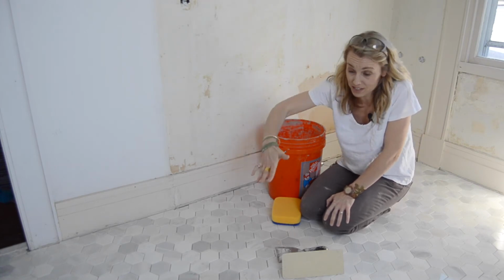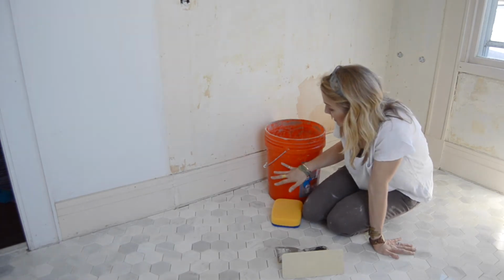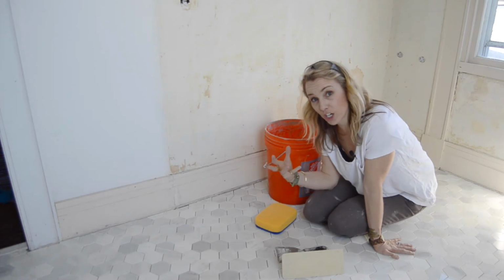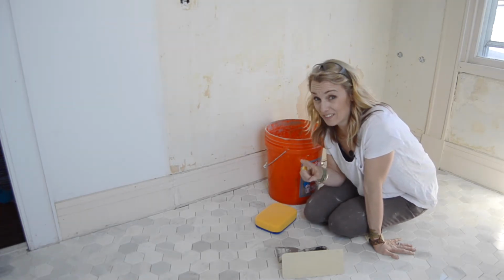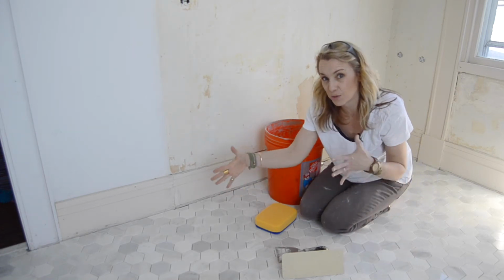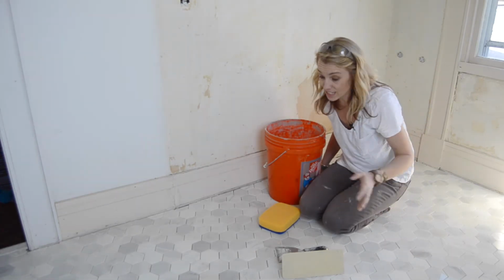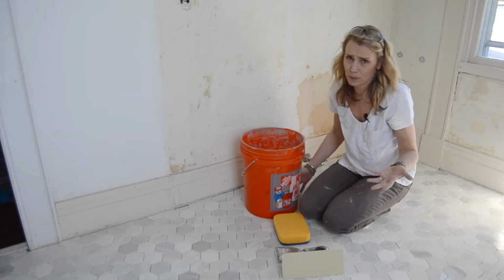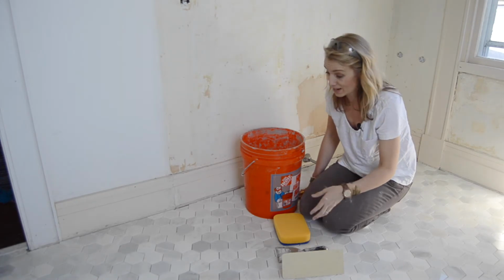You can buy pre-mixed grout. I found that the pre-mixed grout was so expensive that I ended up mixing my own. But if you're dealing with a tinted grout, a darker color, it might make sense to buy the pre-mixed because you have to mix it perfectly or else you might have a little disparity in the color between each batch. So just be aware of that. You're gonna mix it much like you did the thin set. You're gonna mix it until, the description that I saw was sort of like toothpaste without any lumps and bumps, and that's what I have here.